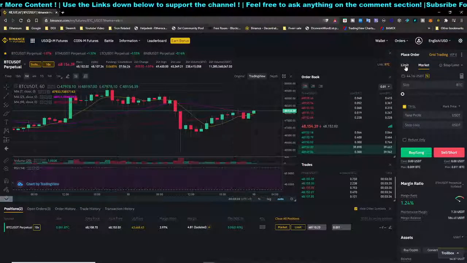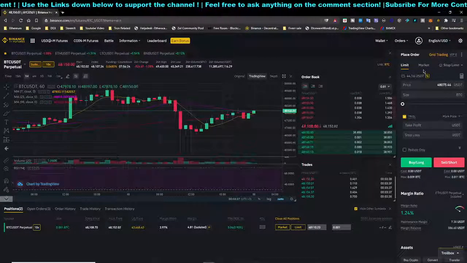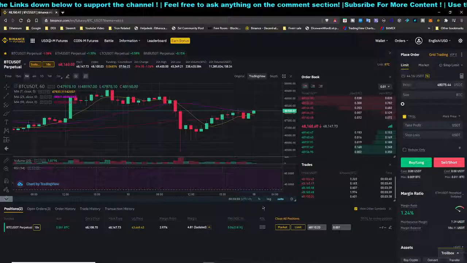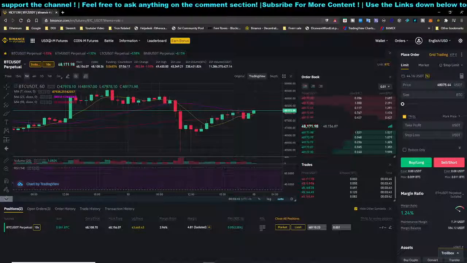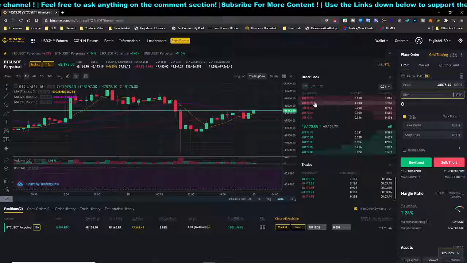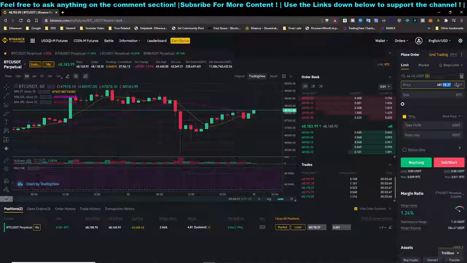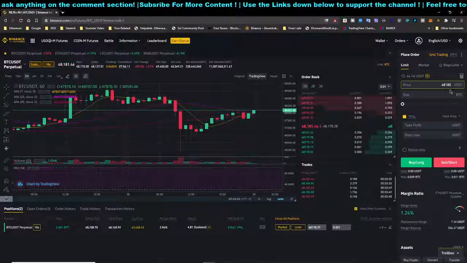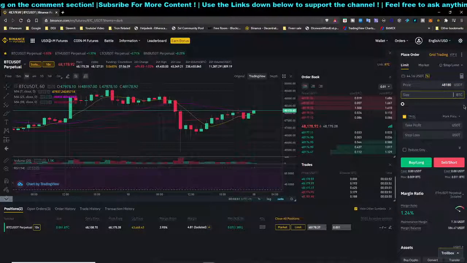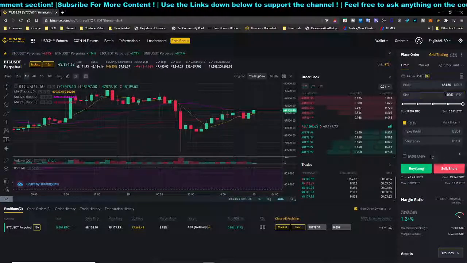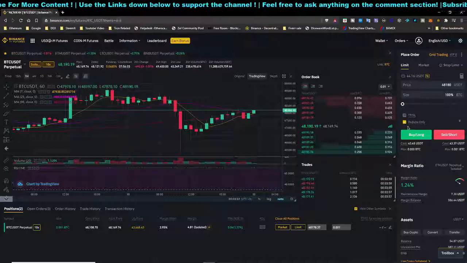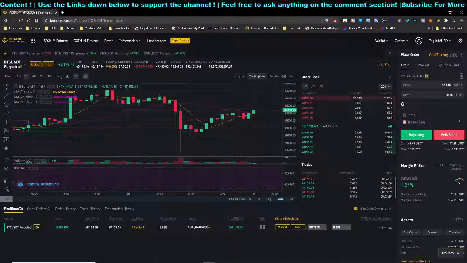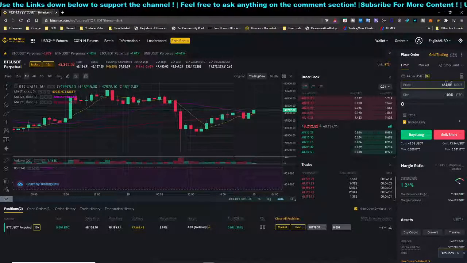So we are going to talk about the limit order. I have already entered a position on the market order, and you can see the price has risen, and I have made some profit of 5 cents. So over here I can click on this, and I want to close my order at 4818, and I'm gonna put all my position that I can close, and I'm gonna use this option over here, reduce only. So if you're gonna close a position, I would recommend you to use the option reduce only, and after that post only.